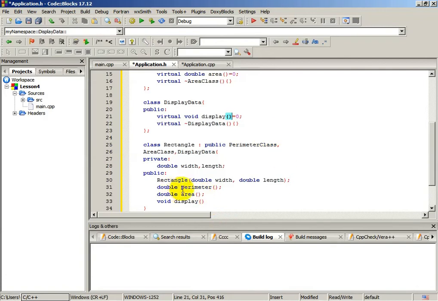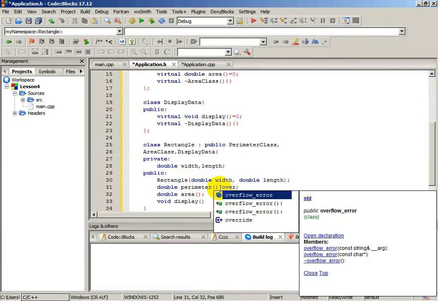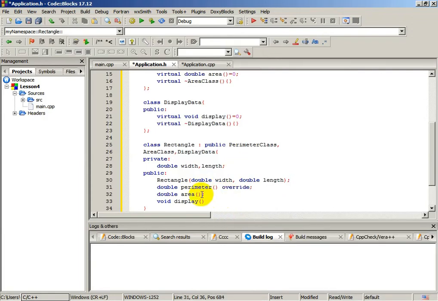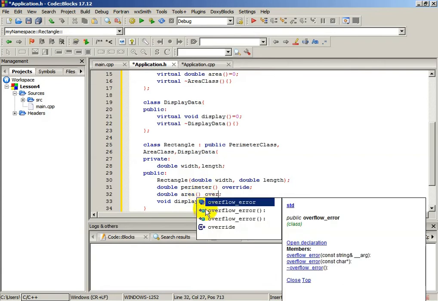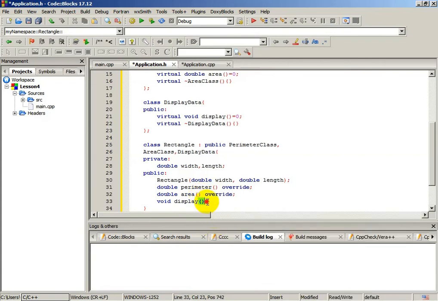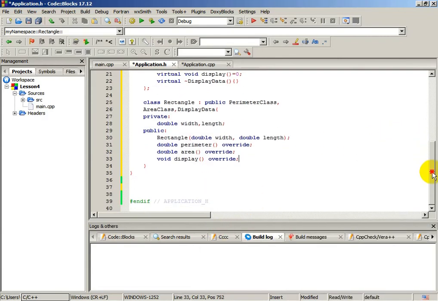Of course, these will be the functions from the base classes, and here they will be overridden. We will write override. That should be fine. Now I will just copy this class rectangle, and I forgot semicolon here.